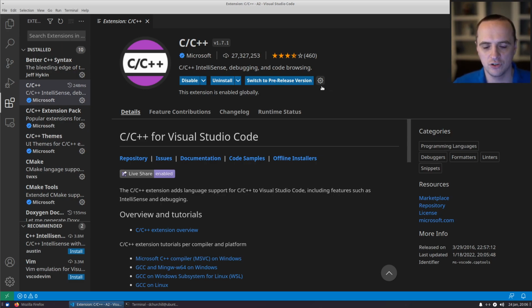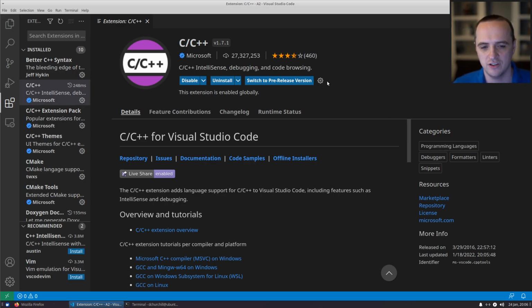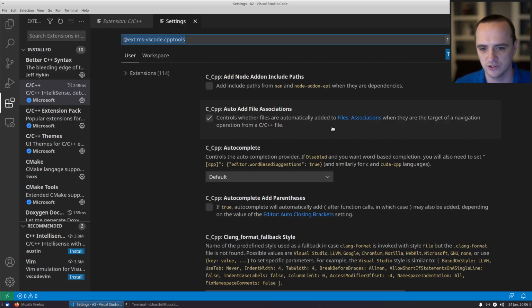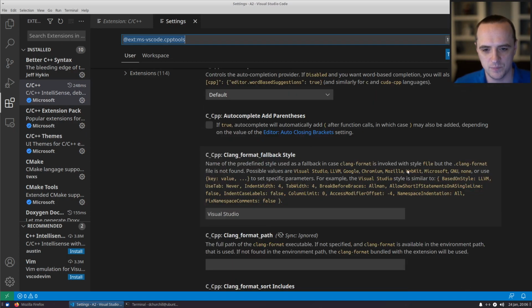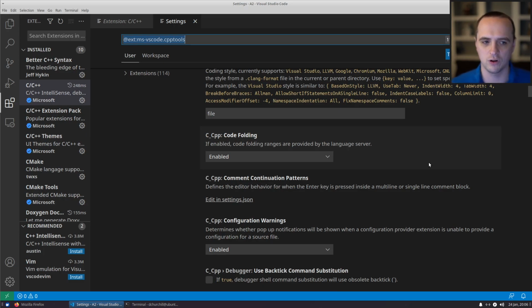The only additional thing you might have to do in other operating systems, it doesn't seem to need to be done for Linux, is in order to configure the C/C++ extension, you click this little gear and you go to extension settings. And in here, there is also a folder somewhere. We'll look at this when we get to Windows.